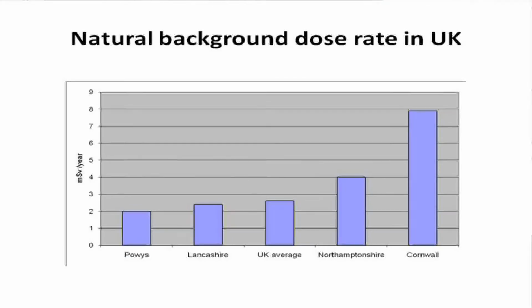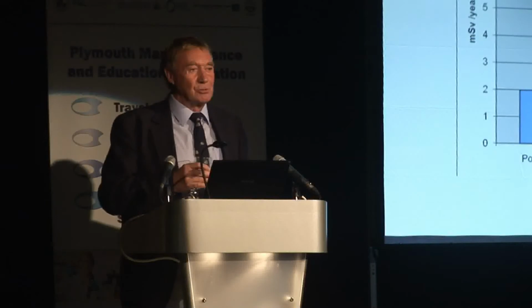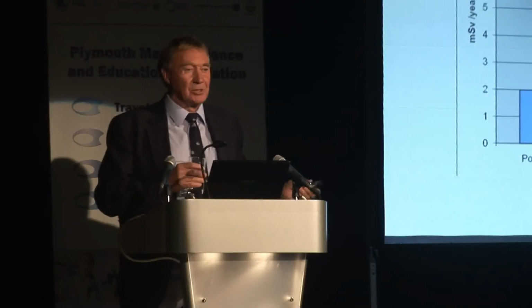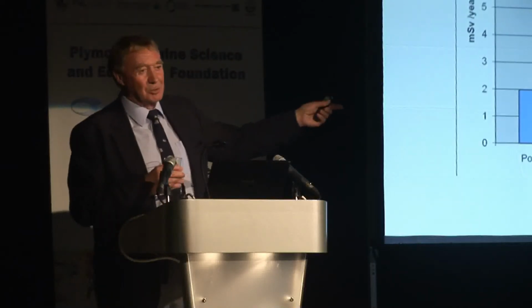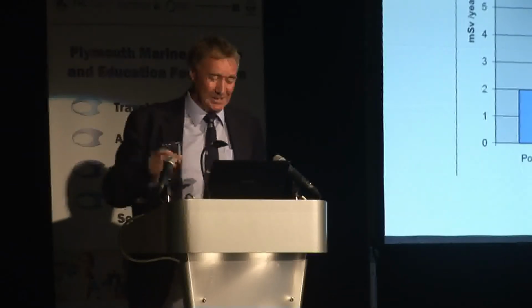It goes from 2, sometimes lower than 2. As you come down here, it goes up and up. The average for Cornwall's about 8. Where I live, it's probably about 16. And it used to fascinate me talking to people up at Sellafield. "I don't like that terrible nuclear power station. I'm moving away from that, all the radiation." "Oh, where are you going?" "I go to Cornwall." "Oh, go."